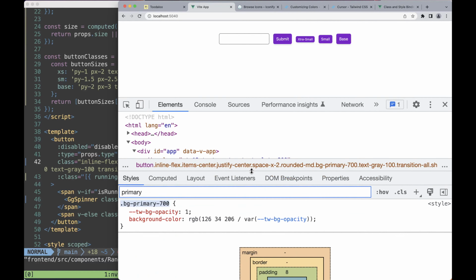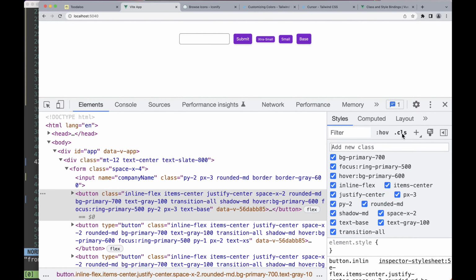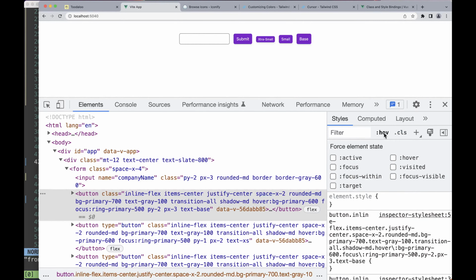Primary is being applied now. And okay, yeah, I could probably add, okay, what am I doing? There we go. Focus. Oh, these are just the classes. So it's not the classes I want to toggle, it's this.